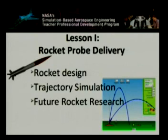The way the story goes is that we have a team of students that are hired by NASA to work with various projects, and the projects are all related to each other. The first lesson then is going to involve launching a rocket so that it can deploy a solar probe. That's where the second lesson picks up.